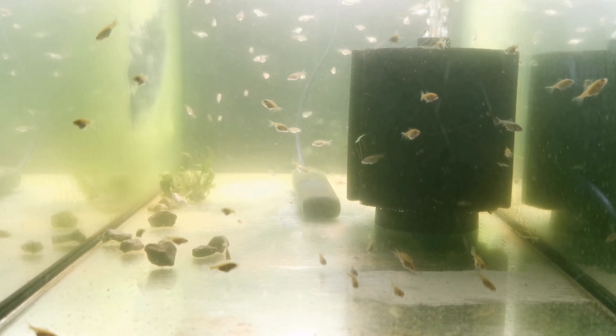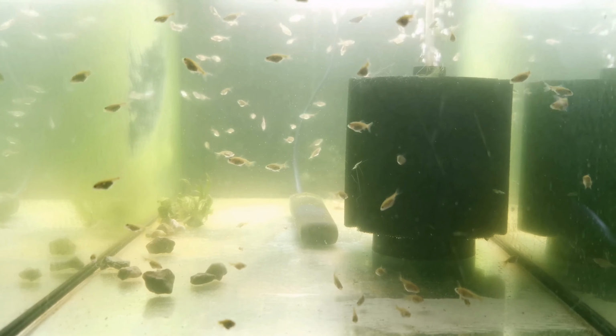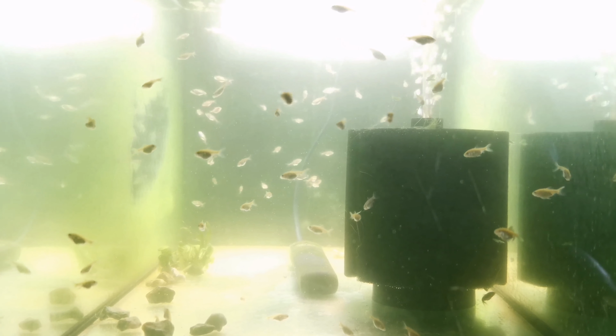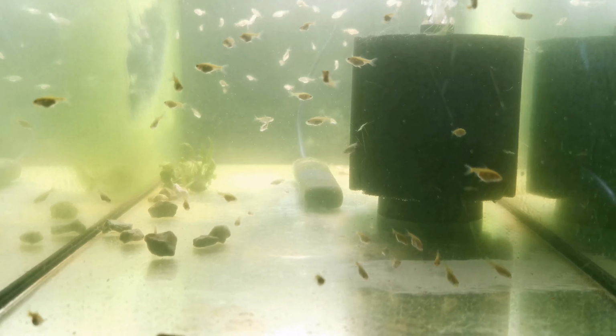And I have another tank that probably has about 20 goldfish in it, and they're only a couple of days old, and there's just a plant that I threw in there today with maybe 20-30 eggs in it, and I think they might be from the pearl scale, so excited to see how that goes.